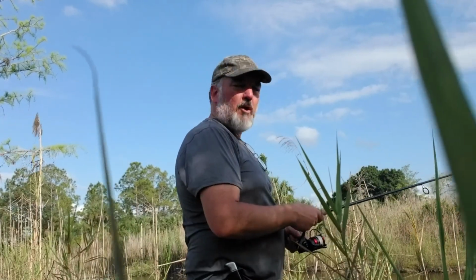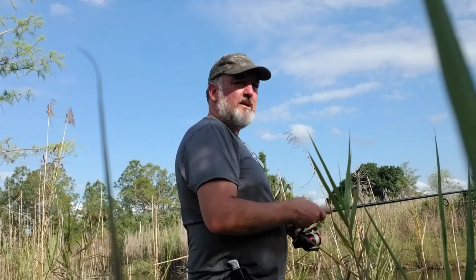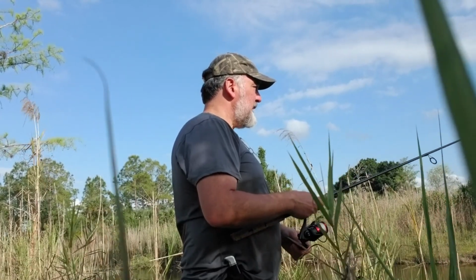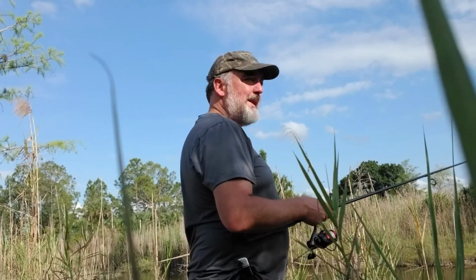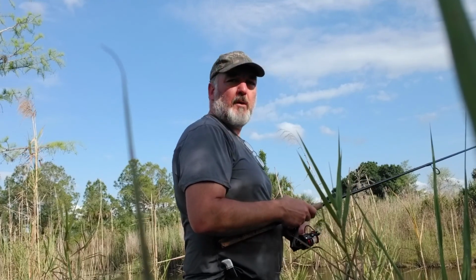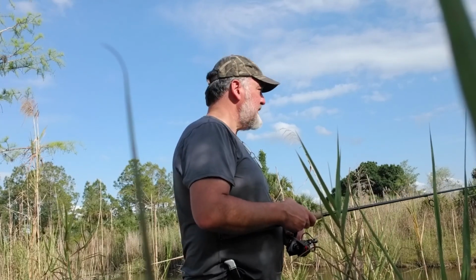Well guys, I decided to get out and do a little fishing as long as the camp's all set up. Got a couple hours till sunset, so it seemed like a good opportunity to see if I could find a hungry fish. I've been kind of working along a canal here, and a lot of lily pads. I'm getting kind of a wider area now. Looks like it might be a little bit deeper than where I was. I haven't had much luck so far. One little sunfish, but it's a beautiful day and I'm fishing, so can't beat that.